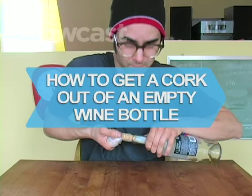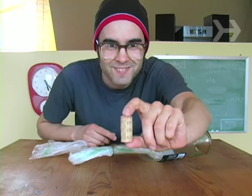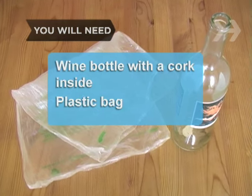How to get a cork out of an empty wine bottle. Polish off a bottle of wine with friends and then impress them with this party trick. You will need a wine bottle with a cork inside and a plastic bag.